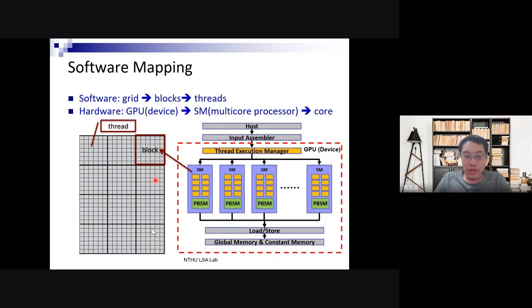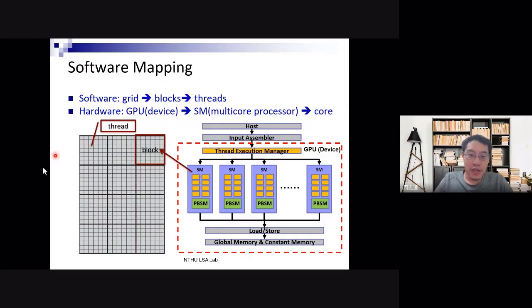So this looks like a grid. The grid is usually used to describe the dimension of a kernel, the dimension of the threads that run the kernel. The grid is usually described by how many blocks and how many threads per block, exactly the arguments we need to launch a kernel. So that information is the grid size.